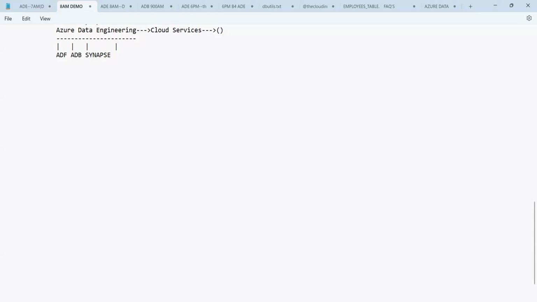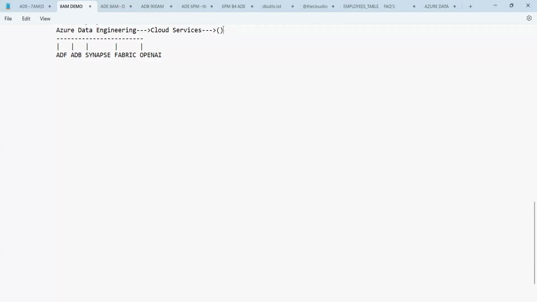Then the next service is called Fabric. And then the next one, a very important one, is called Open AI. Likewise, guys, there are many more services. I'm just telling you some of them.